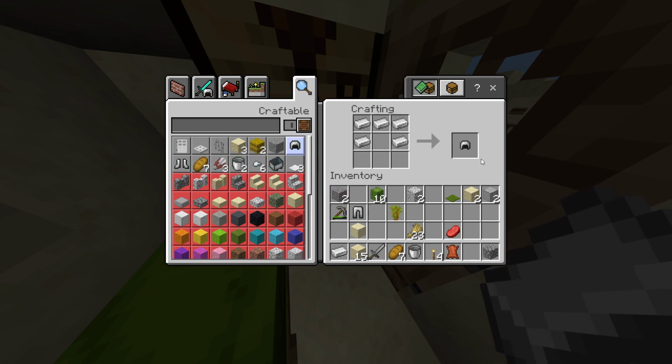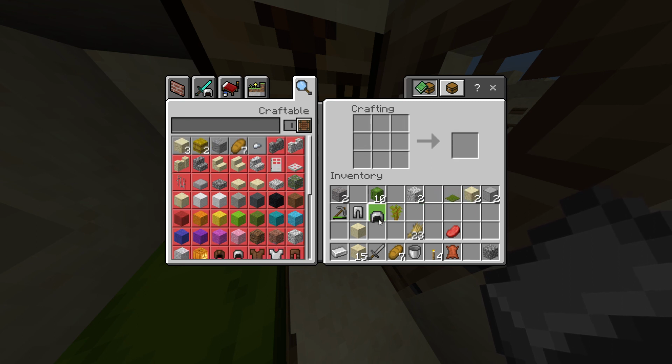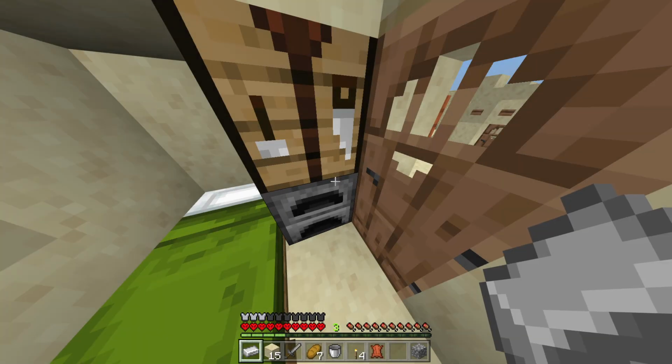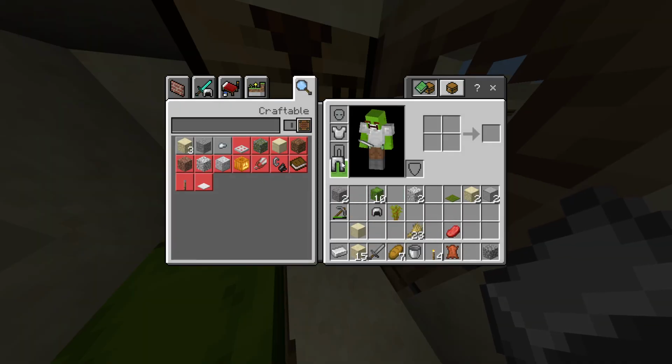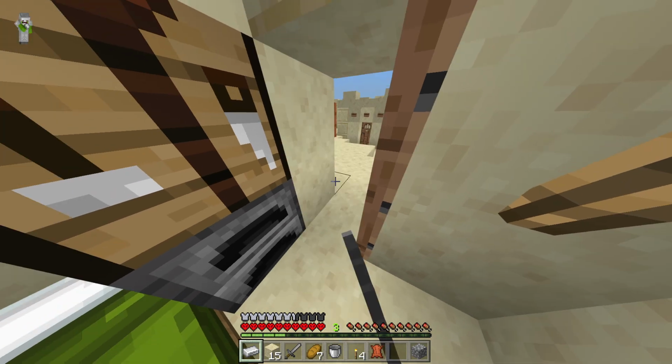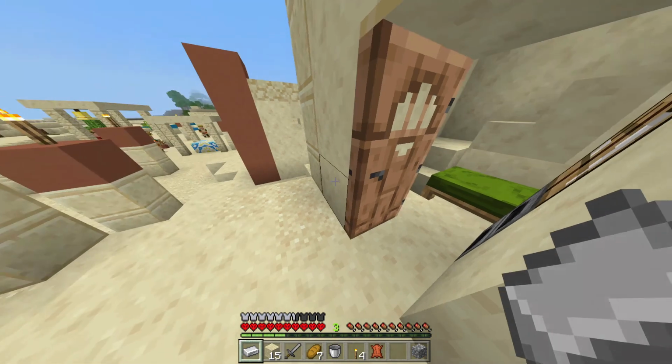I think this has more defense. I'm Shrek with armor. The reason why I'm bald is because I don't think Shrek has hair. So I'm a weird green ogre with no hair. Check my defense.